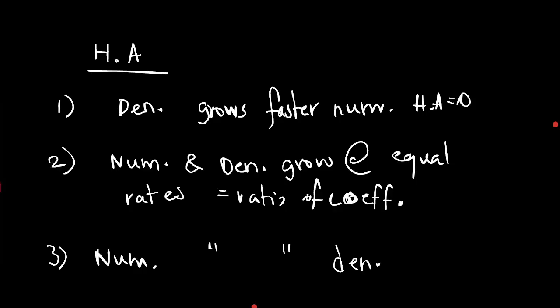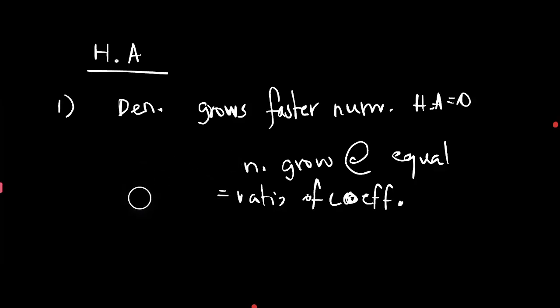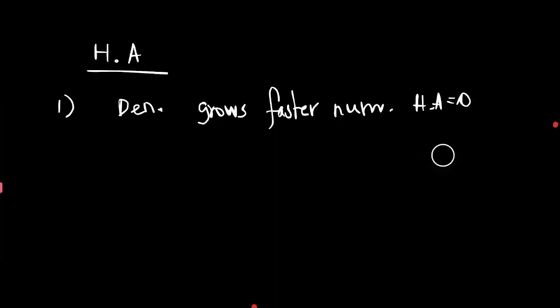So you should internalize these rules, memorize them, whatever, because we're going to basically be exclusively using these in our problems. So now let's just look at a couple examples of different functions, right? If we're supposed to figure out whether the numerator is growing faster or the denominator is growing faster or they're growing at the same rate, we need to be able to recognize which types of functions grow faster as our x values are getting larger and larger.